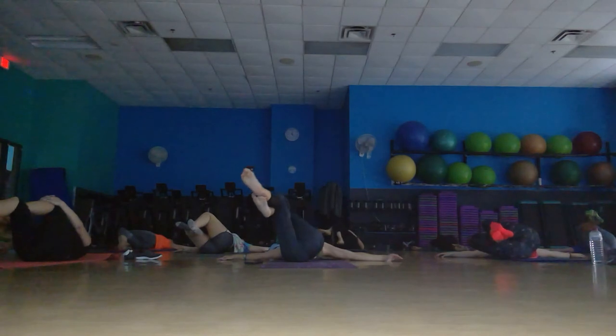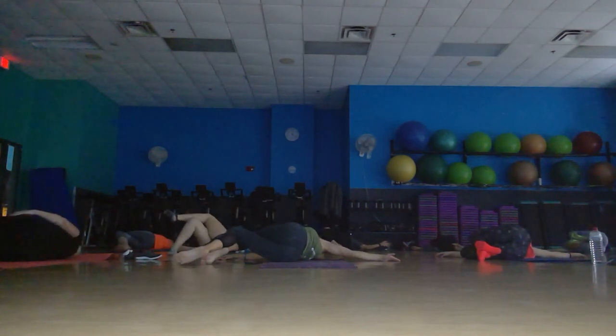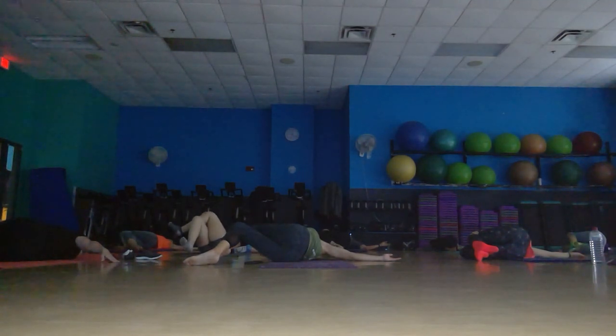Legs coming to the right. Arms up to a T. Just gazing left. And just breathe in here. Continuing to soften into the shape. For a sense of grounding, remember you can place the right hand on top of that left knee, the top knee. With every breath out, just soften into the twist.